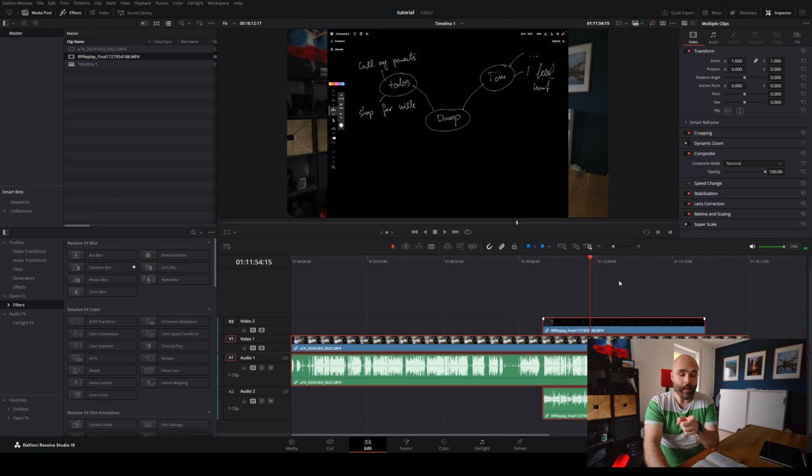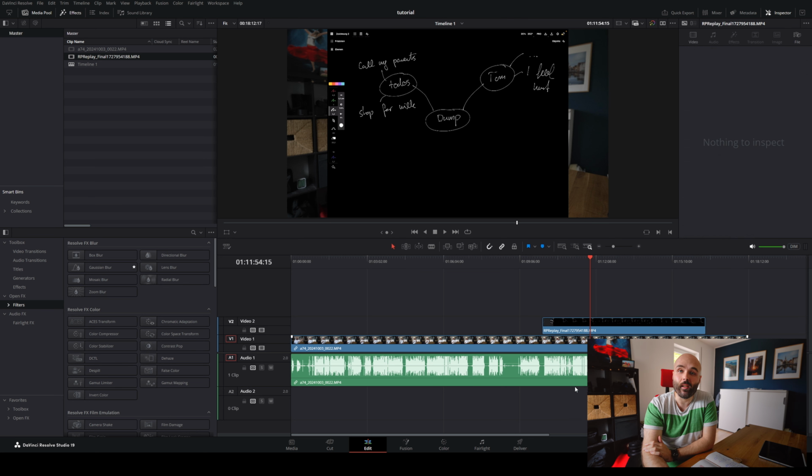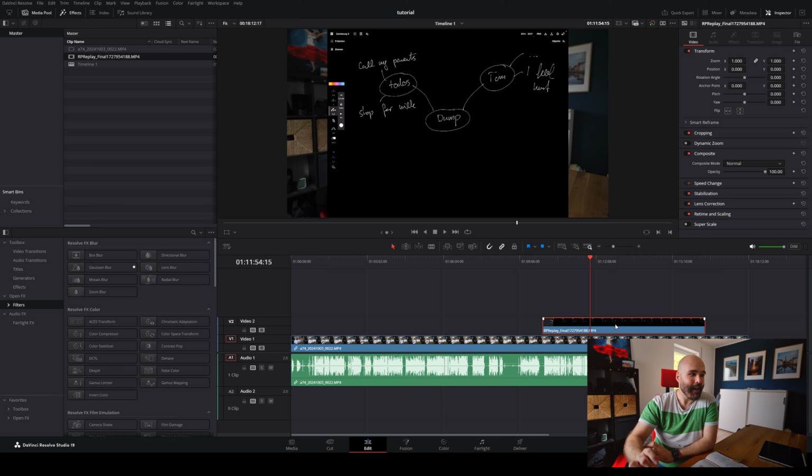What I like to do then is, because I don't need the audio from my iPad, because my camera audio is way better, I unlink the two clips and just delete the iPad audio. So I just keep the iPad footage that we have here. And as you can see now, this doesn't look quite right because it's completely black. This is now the other Concept app, but this would work one-to-one the same with Notes.